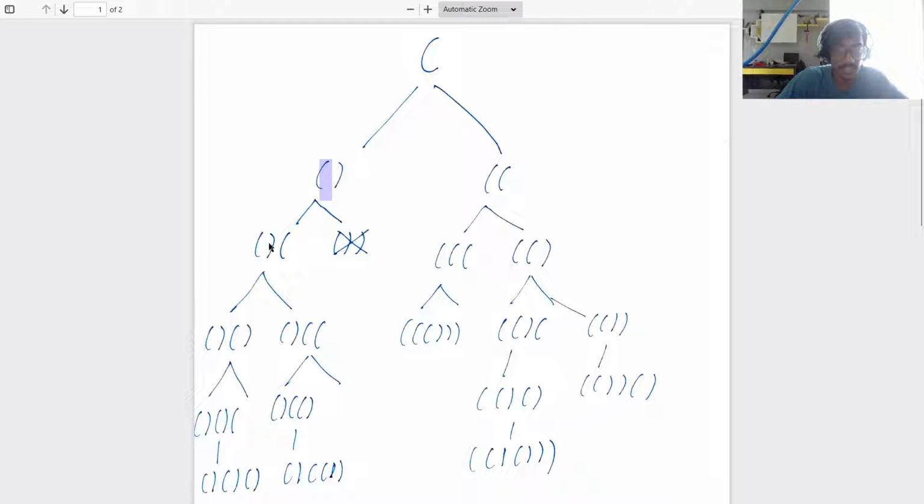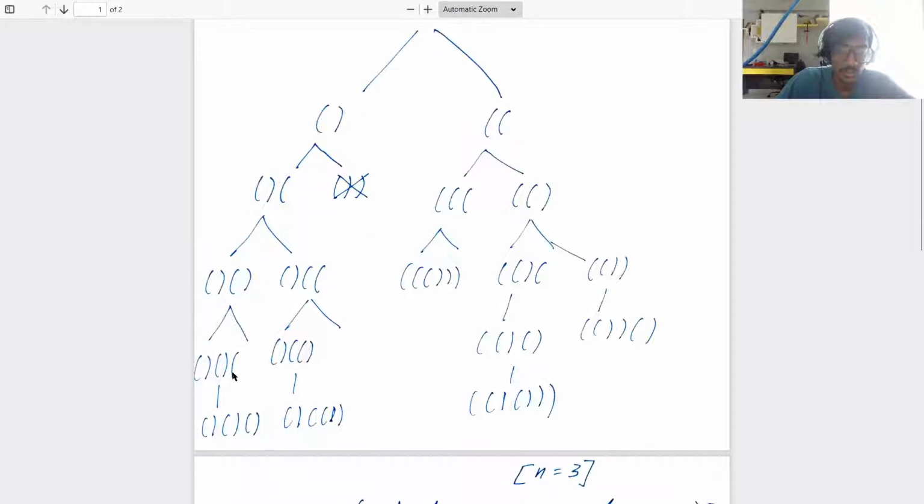We can open another bracket, or we cannot close it, because in every situation the number of opening brackets should be greater than the number of closing brackets, in between this whole process. In the ending they can be equal. So here you can see we can't close it. It's not a valid parenthesis anymore. So here we have to end the tree, but here we can continue. Here we can close it or we can open it, and so we can go on to the last step. Up to the last step you can see we have different decisions.